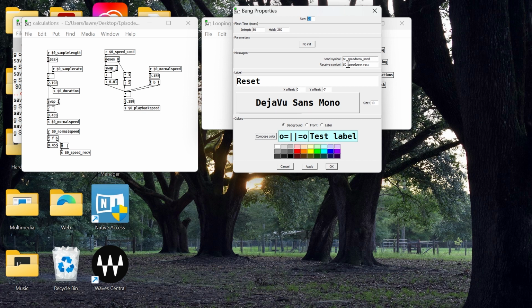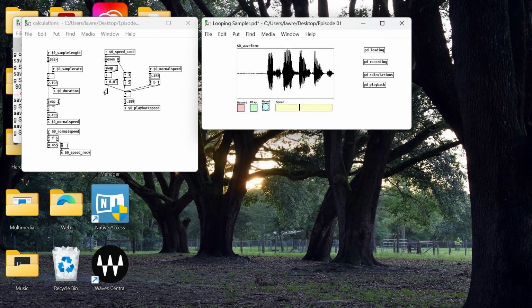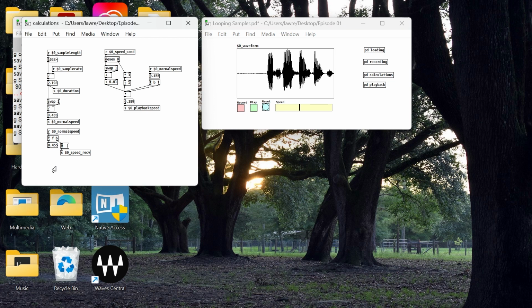That's $0 underscore speed 0 underscore send. And same thing for receive. Oh, I think that was something that I was going to put here, but I never did. That would be why it doesn't work.